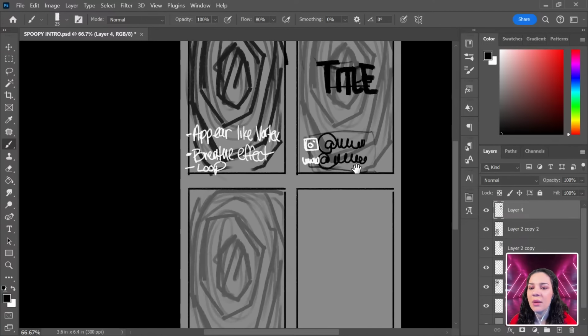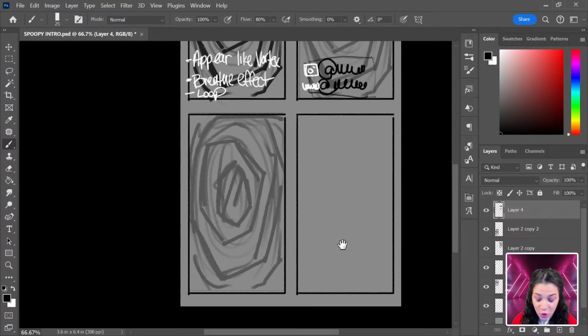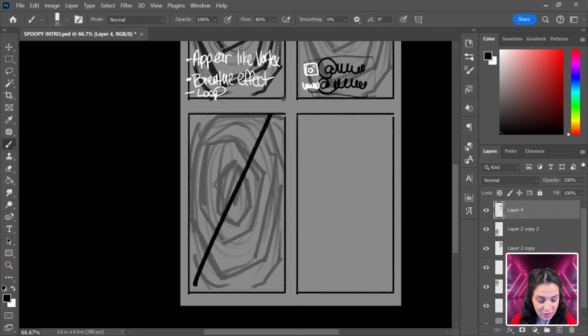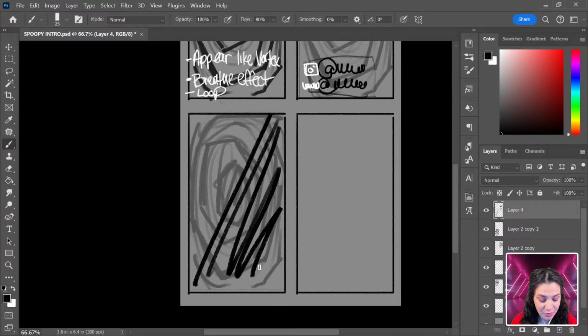So we'll have the title come in, and then what would be really cool is we could do a wipe animation. So we can have more texture come in and wipe across.